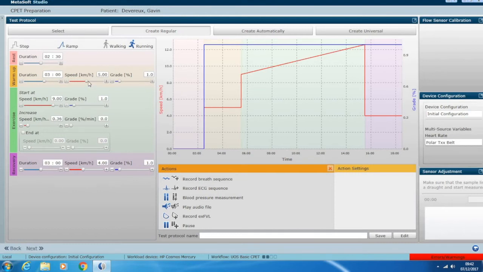Now, it does not necessarily matter what you choose, within reason. What we'll ask you are things like, why this protocol? Why would you want a ramp, or why would you want a step incremental test? If you're asked, for example, to test for VO2 max of a person, then what protocol might you choose? And if we said, why didn't you choose something else? That's absolutely fine, but do you have a reason for choosing the protocol you did? And therefore also a reason for not choosing a protocol that you did not.